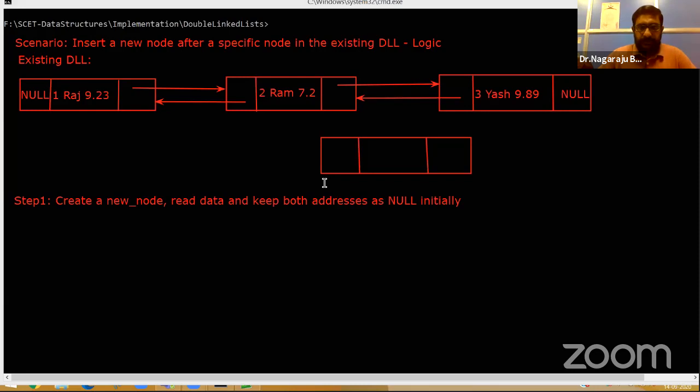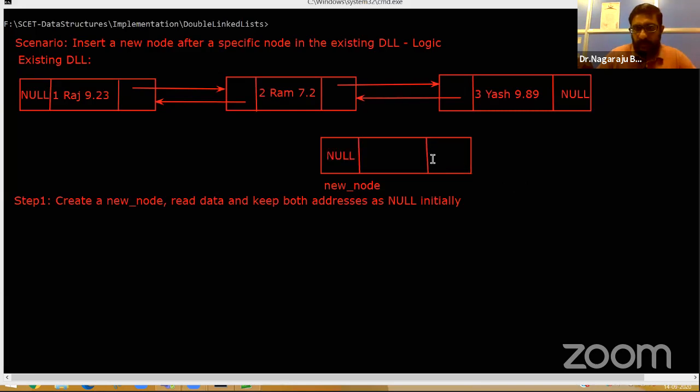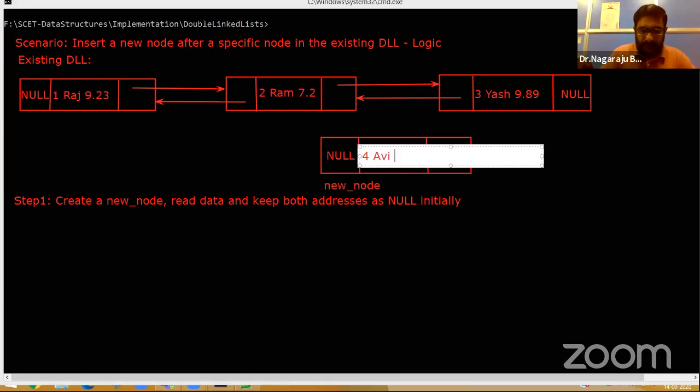So imagine this is 4000, the new node. Initially you will have null in both the addresses, and the student data is roll number 4. I want to insert in between Avinash 9.7.